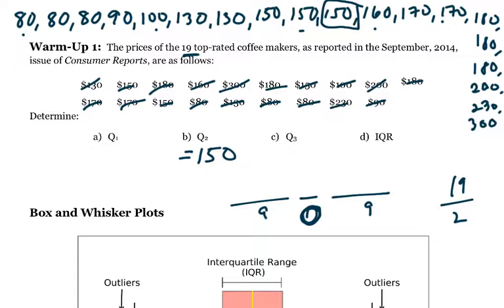To find Q1, we need to find the median of the lower half of the data. So we need to find the median of these 9 values that are less than the median. This was our Q2. Well, 9 divided by 2 is 4.5, so the 5th value will be our median of this lower half, which will end up being our Q1. So 1, 2, 3, 4, 5. Now double check. Do I have 4 on each side? 1, 2, 3, 4. 1, 2, 3, 4. We're good to go. This is our Q1.